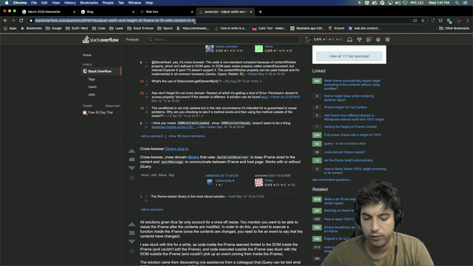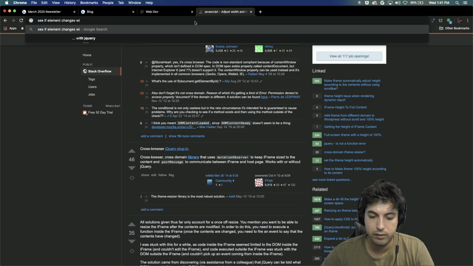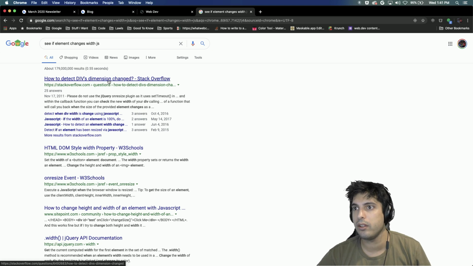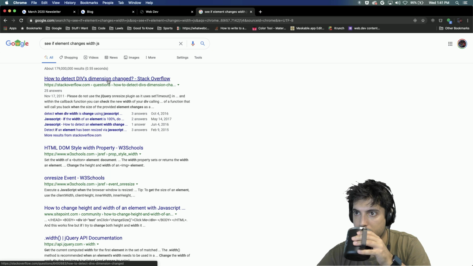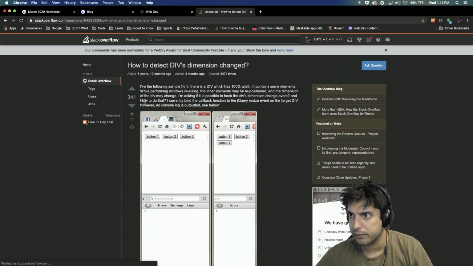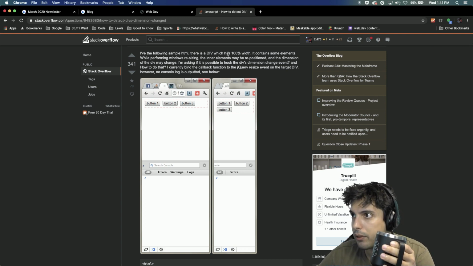Let's just do a Google search. See if element changes width, JavaScript. How to detect div dimension changes. This could point us in the direction that we need to use. For example, there's a div which has a 100% width.